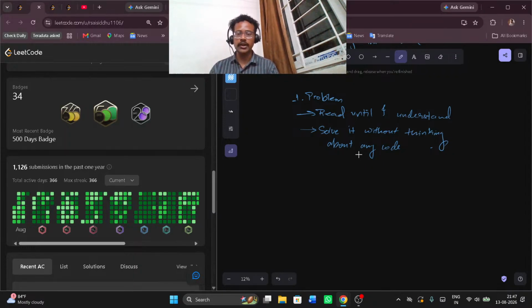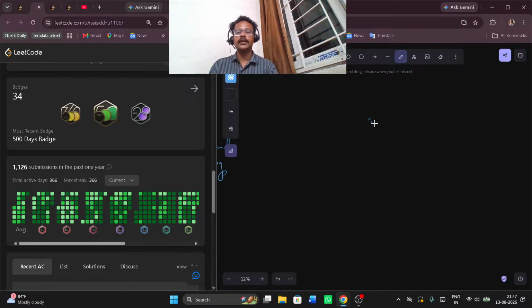Now, if you have figured it out, just write the algorithm and do some pseudocode, right? Let me tell you, the pseudocode doesn't look like int n is equal to nums dot size, m is equal to grid dot size, nothing like this. It will just look like for i is equal to 0, something like this, and you'll write some of the code here.